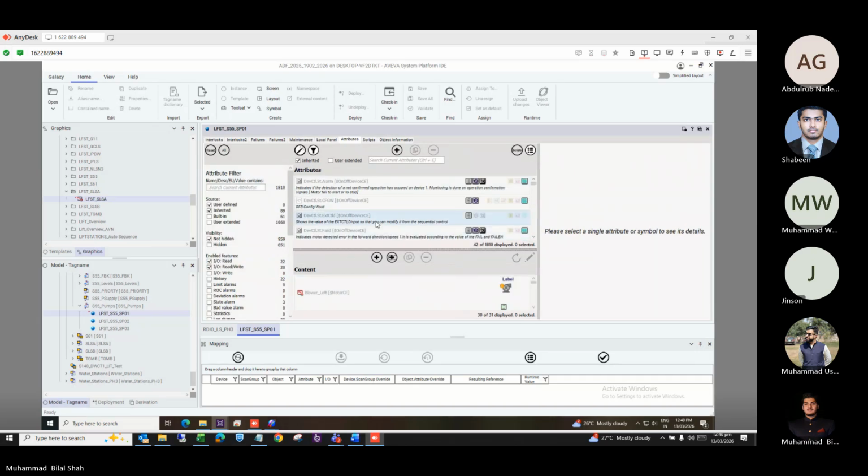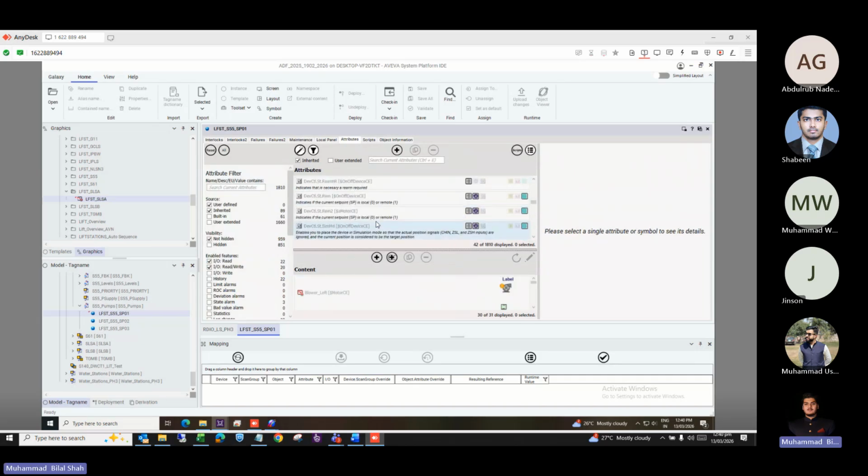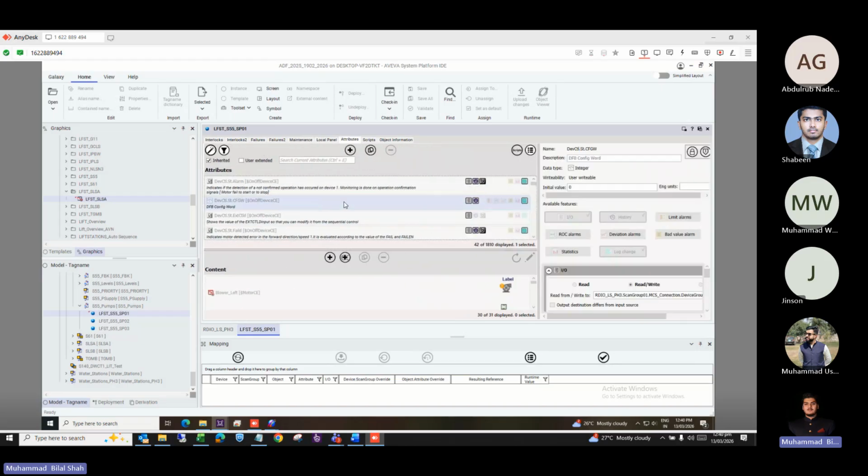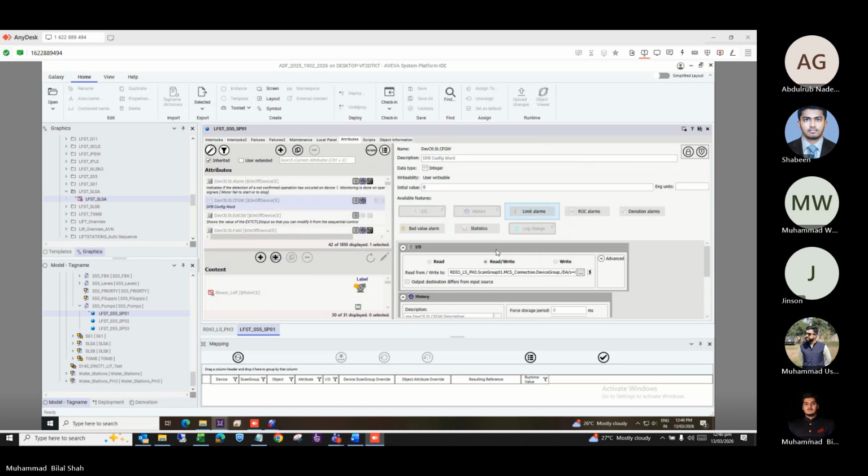So over here, if I show you one attribute which is IO enabled, its input source is mentioned over here. So if you see the syntax of it, I'll just copy and show you on the notepad.